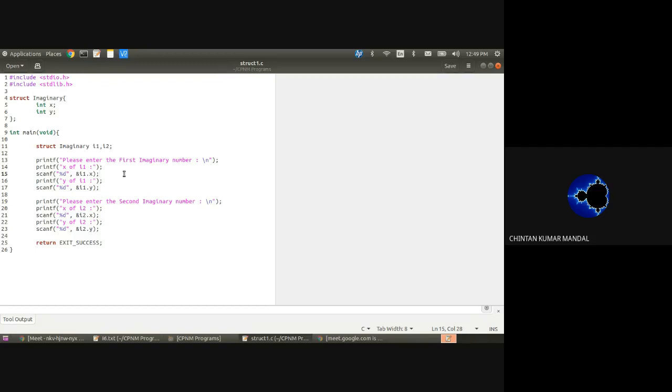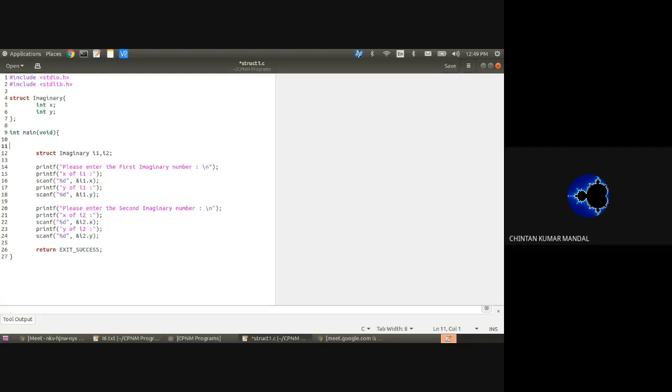Any question? Sir, what is that dot part? Like dot x, we are calling from that structure? No, imagine I1 is a variable name of the struct imaginary, something like int x. If I say int loop, what does it mean? Loop is a variable name of the data type int. Similarly, I1 is a variable name of the struct imaginary, which is a structure.